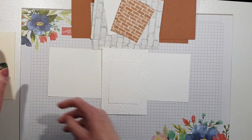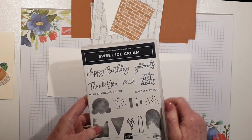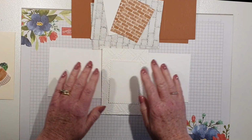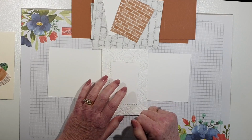Now I am going to do a little bit of stamping, and I'm going to make it a happy birthday card, and that's from Sweet Ice Cream. So all of the products that I'm using, apart from the basic white, are actually going to be retiring.